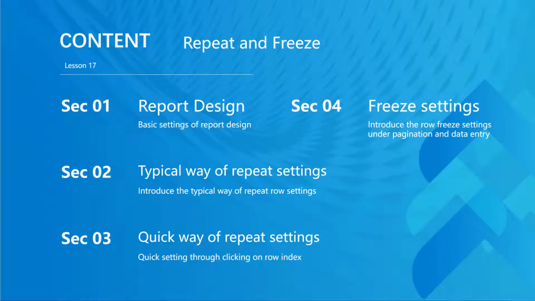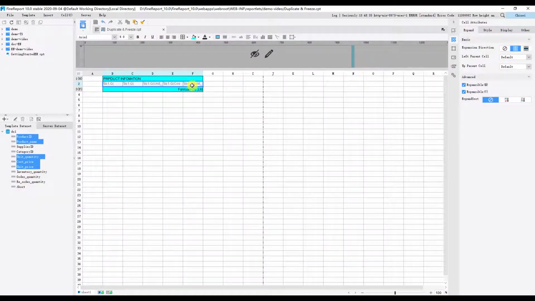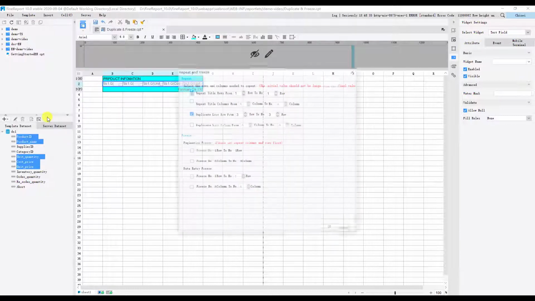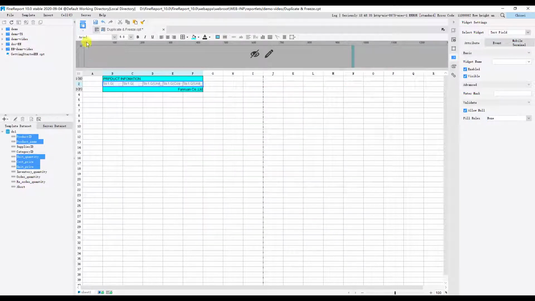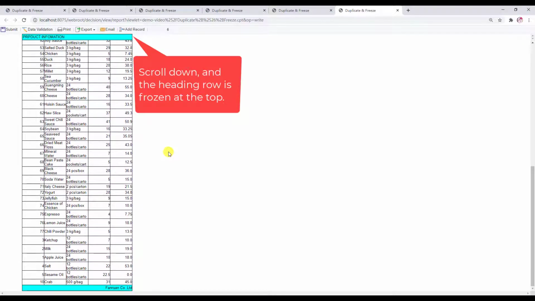So next, let's do a little extra work on how to do data entry phrase settings. First we're going to add different wages, the text field for the middle section row, and in the same way, we're going to click on duplicate and phrase, using the data entry phrase to phrase row number 1. So let's take a look using data entry preview. It will be the same idea: as we scroll down the mouse, the product information will still be phrased as we do the data entry form.